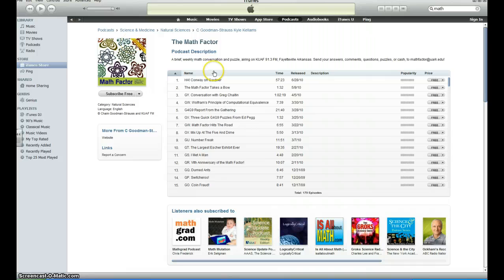If you want to subscribe, what will happen is anytime there's a new one, it'll automatically upload it to your iTunes account. You can click on free and it'll start downloading it. This tells you the name of it, how long it is, when it was released, so you can see that they're in chronological order.